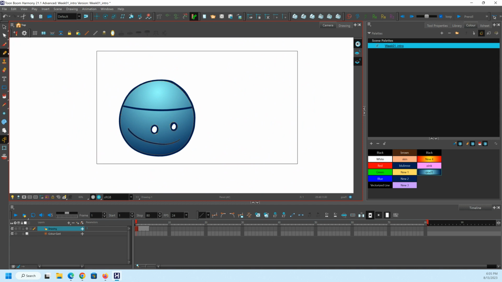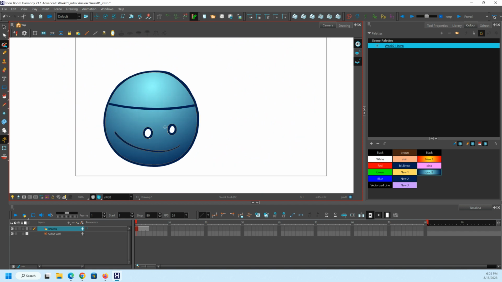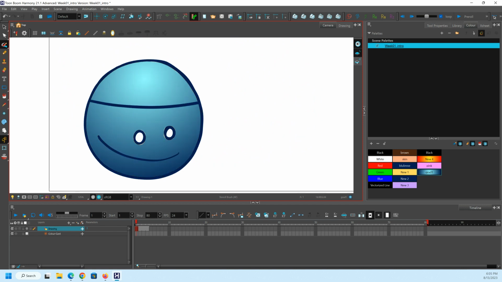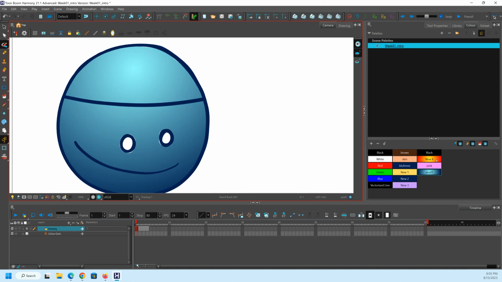Let me move on. Of course, we have the pencil. We have this one here, which is the brush we already used, but we also have the stencil brush. The stencil brush is pretty cool because it allows me to go back to my line art here. If I use this one on an object that is already there, I can start painting inside of that object, and you see the color that is painted inside of the object. You see how it's applying the same gradient, so you can do pretty interesting things.